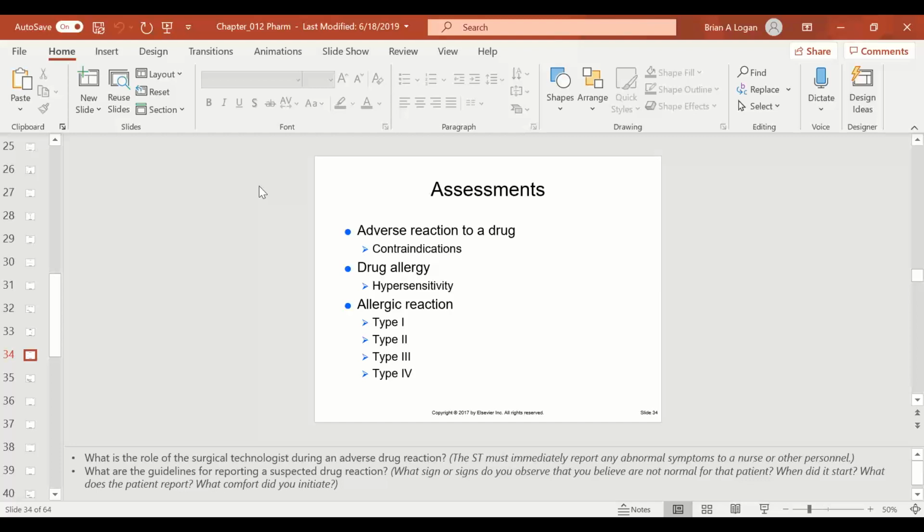I've seen some patients get Ancef, and their chest and maybe their face gets flushed and looks red and blotchy, right? It looks like they're having some kind of reaction, and that may be something we take note of and let the patient know after surgery, so that in the future they can say, I had a slight reaction to that medication once. They told me I had a slight reaction to it. With drug allergies, over time you can run into a hypersensitivity.